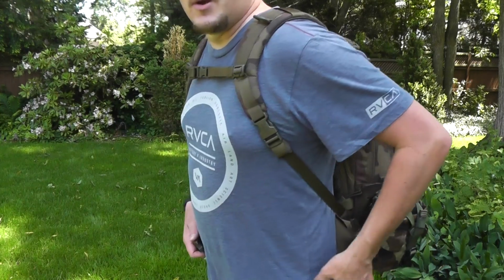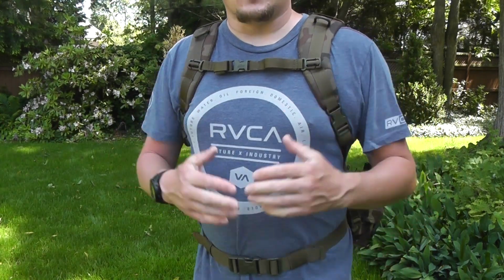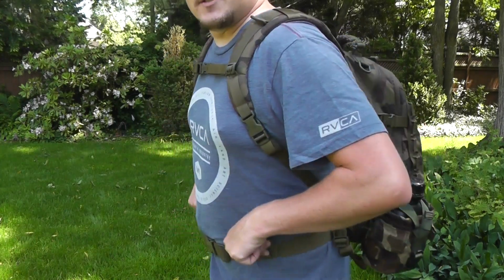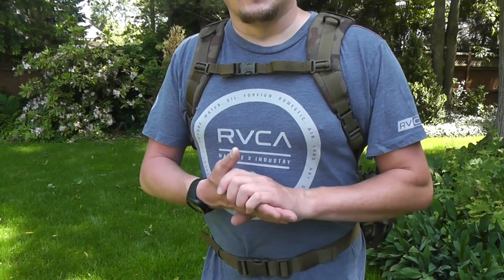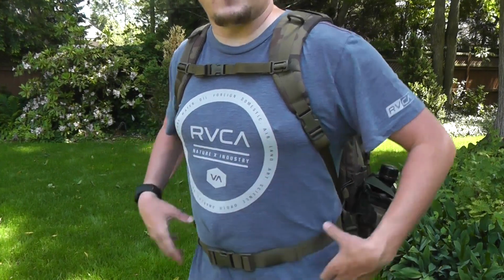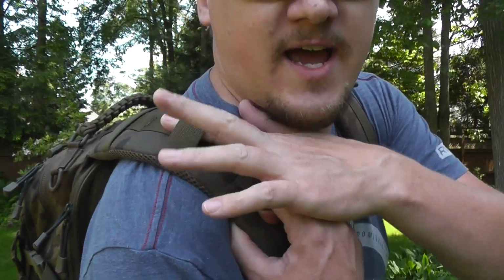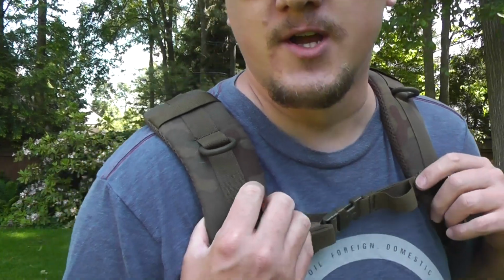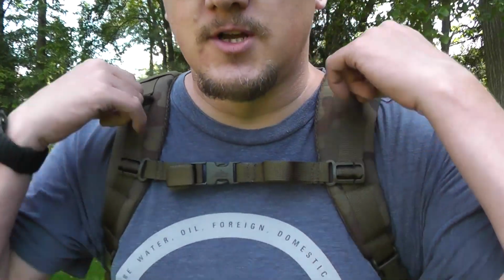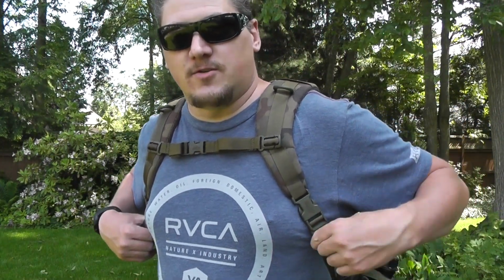Now I've got it loaded up with a lot of items in here, so that I can show you how I've loaded it out. And the hip belt does come in handy, but it doesn't need to be overly padded in the 25 liter range. If you get up into a 50 liter pack or so, then you're gonna want a nice hip belt. The shoulder straps, of course, have the channeling for you to run a hydration bladder through. The bag is, of course, hydration compatible. You've got D-rings that most bags have, and then you've got your adjustments to cinch down your shoulder straps.